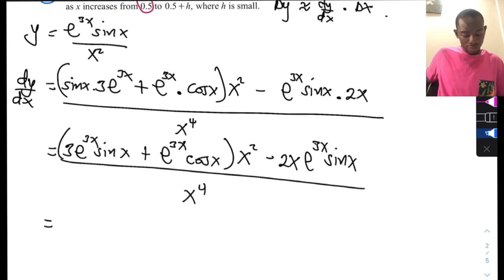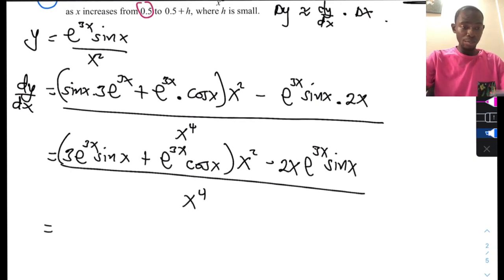You can put the whole of this on the calculator, but I was hoping that this particular value would have something to do with this. But I just realized that we have x squared here and there's no x squared. So I'll just be wasting my time. Or it will just be about simplifying things. Maybe simplifying things will help. Or we can just put it on the calculator, okay? x is 0.5, so let me just put everything on the calculator. That way we don't waste time. Right, because what they really want is the small change. They don't want us to simplify anything.